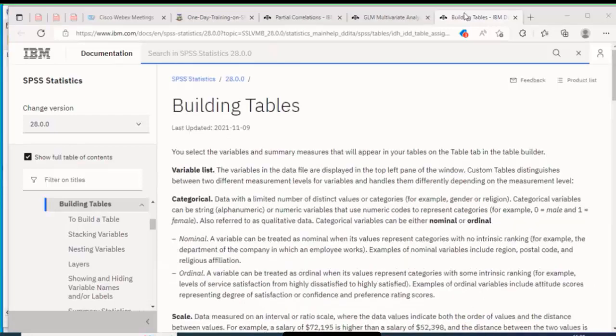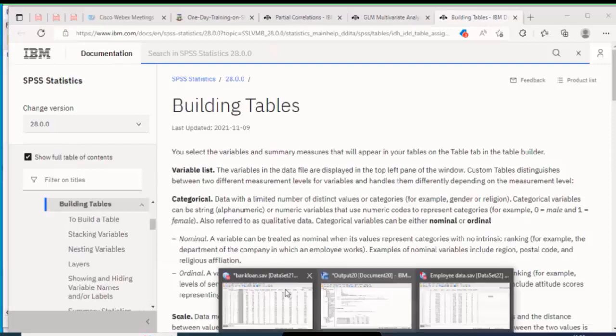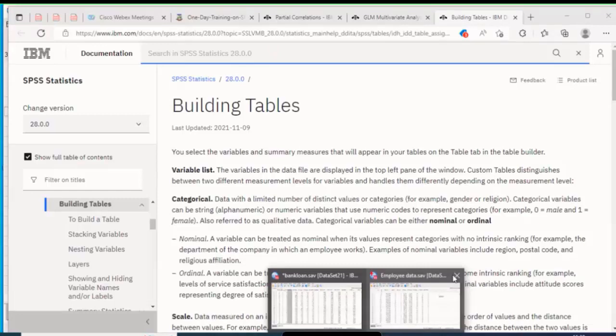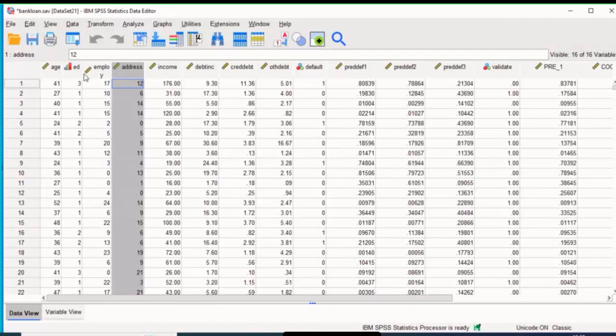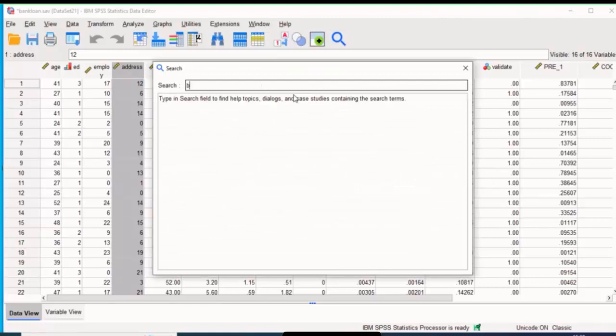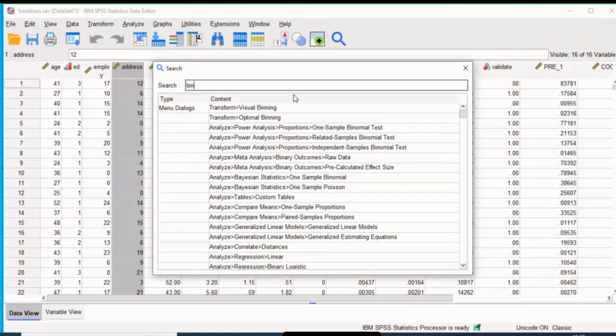Yes, last thing but not least, I wanted to show you where you can find more case studies and learn more about SPSS. It is this place. So first things first, in case you are doing a certain analysis and you are very sure about it, you have seen that analysis somewhere in SPSS under some menu and you are not able to find it, I'll give you the first way to find it. You go to this magnifying glass and search whatever you want to. Simple linear regression, binary logistic regression, whatever analysis you think you have seen and you're not able to find, you can just use this menu and search whatever you want to. It will be one way.